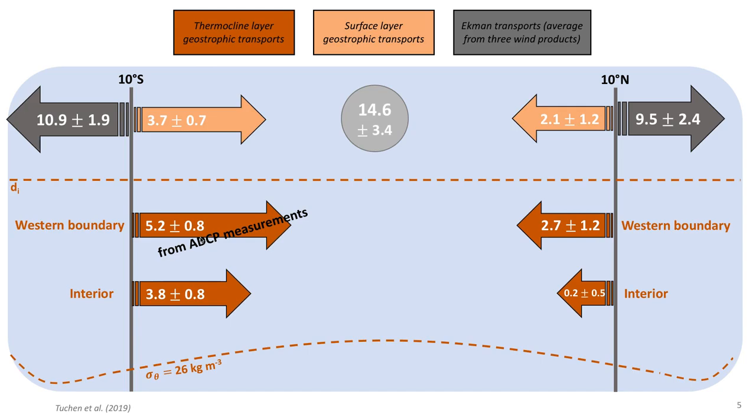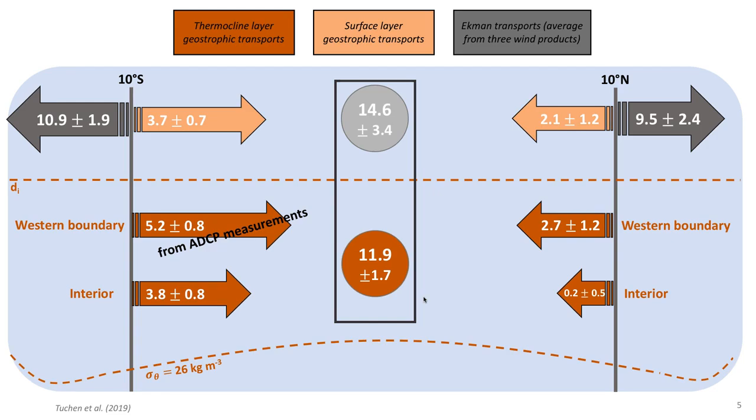Right, and then you can also see that we have this asymmetry of around 9 Sverdrups from the south at thermocline level and around 3 Sverdrups from the north. So basically, at thermocline level, the southern hemisphere STC is 3 times stronger than the northern hemisphere STC at thermocline level. And all these transports add up to around 12 Sverdrups of thermocline layer transport convergence.